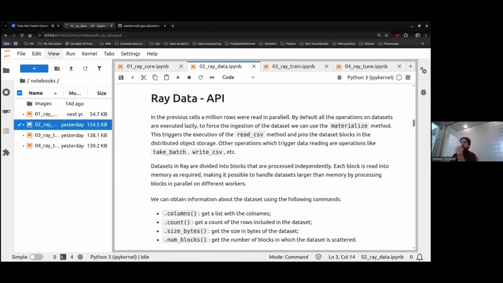So now let's look a little bit more at the API, because again, you don't want to materialize all the time. You just want to do operations, so do all of this recipe basically.